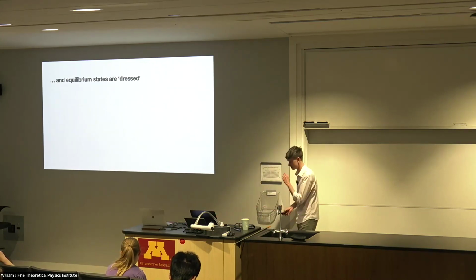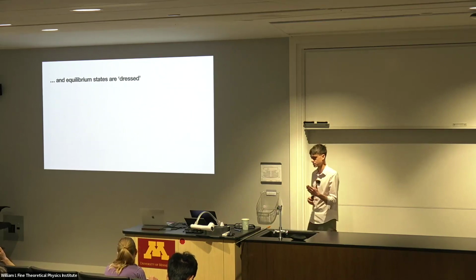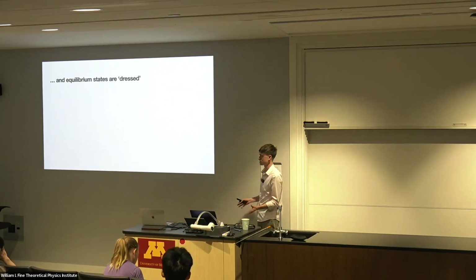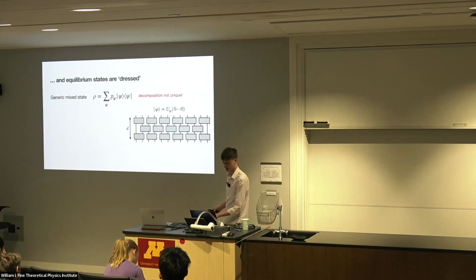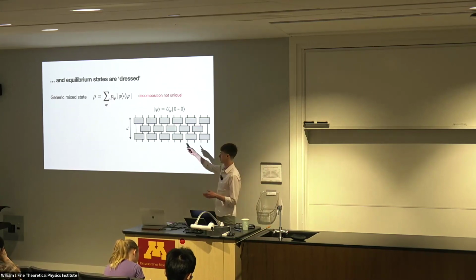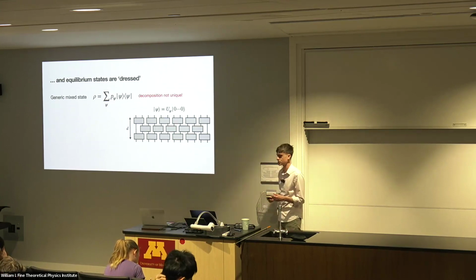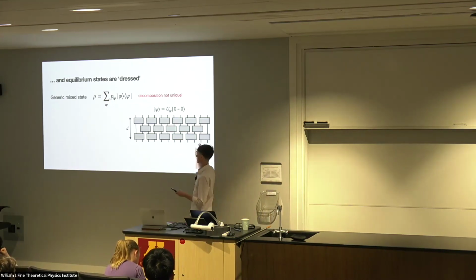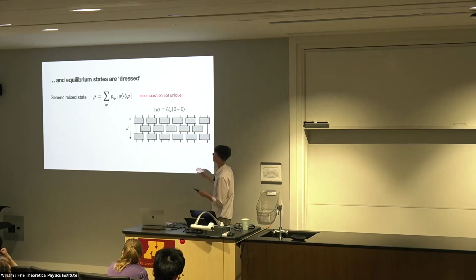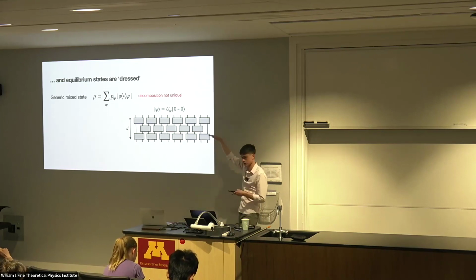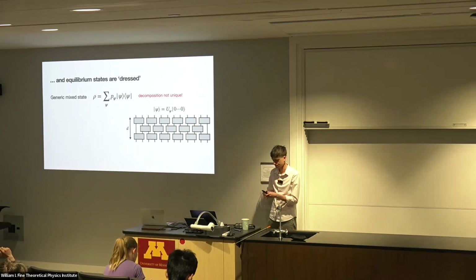Okay, so the next point, of course, is that it's not just that the dynamics is driven by some complicated quantum Hamiltonian. It's also that the equilibrium states don't really look like classical spin configurations, right? Of course, we can write down any mixed state of a quantum system as some statistical ensemble of pure states. What I want to imagine is that these pure states are dressed classical spin configurations. So we should imagine that we have some kind of input here, all zeros in this case, some product state. And then the pure states in our ensemble are dressed. This is a unitary circuit that describes the dressing of some classical configuration.